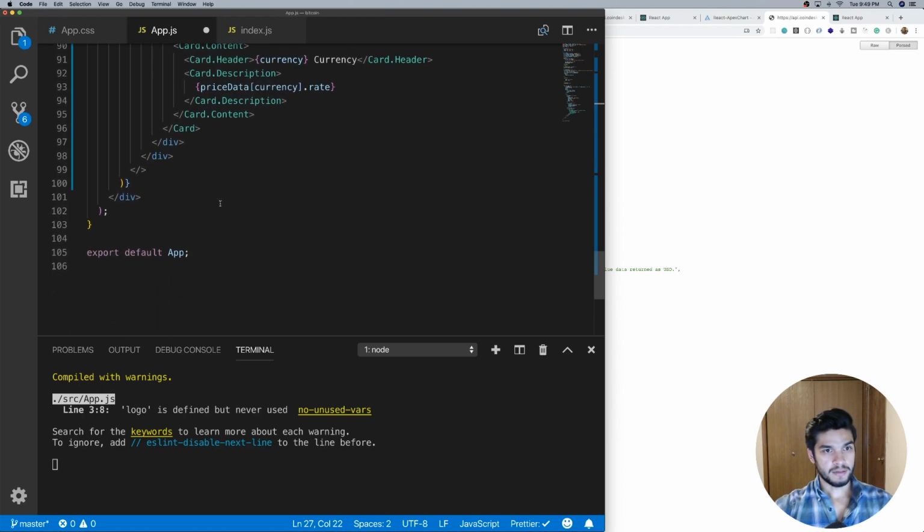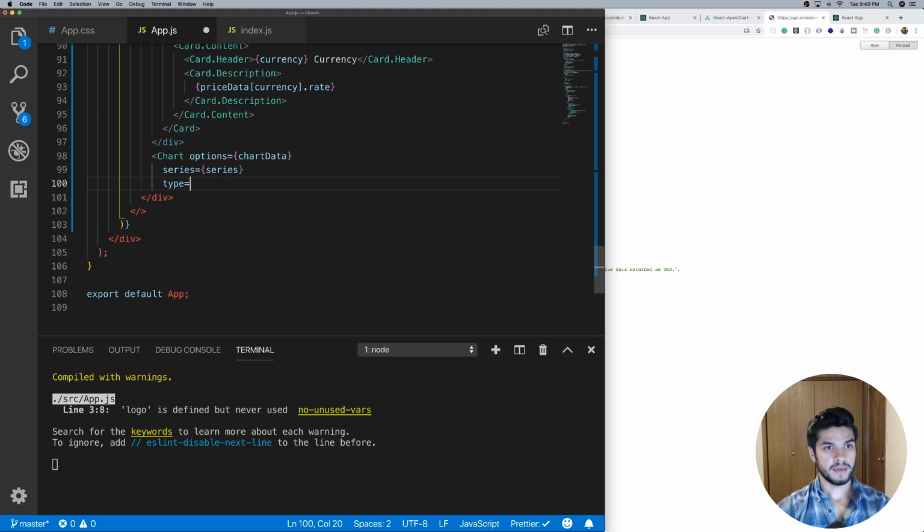And now down here, we'll go ahead and insert our chart component. Down here, we'll do Chart, and Chart will have options that will be equal to chartData. Then we'll have series equal to series.